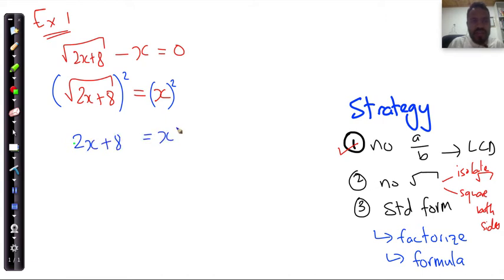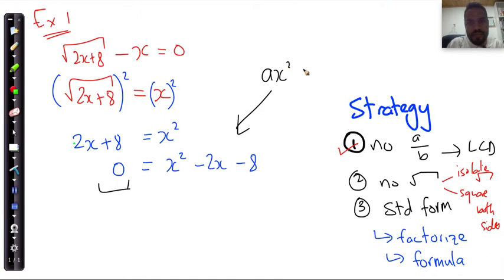And on that side I'm going to end up with x squared. Now we get all the terms on one side, so I've got a positive x squared here, and I'm going to bring all of these over. That's going to be negative 2x, and this is going to be negative 8, and that's going to be equal to 0. This equal to 0 is critically important. It must be there. And this over here is the standard form. This basically looks like the form ax squared plus bx plus c is equal to 0. That's the standard form that we are interested in when we're dealing with the quadratic equation.